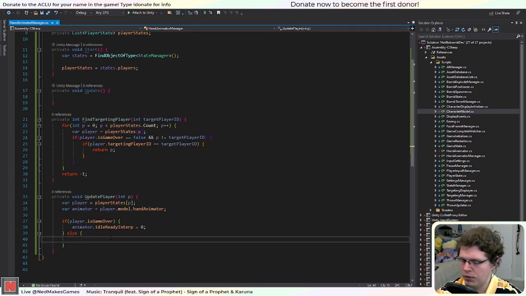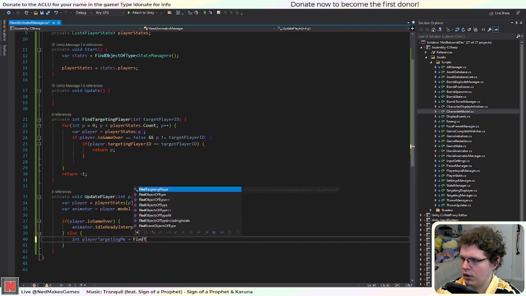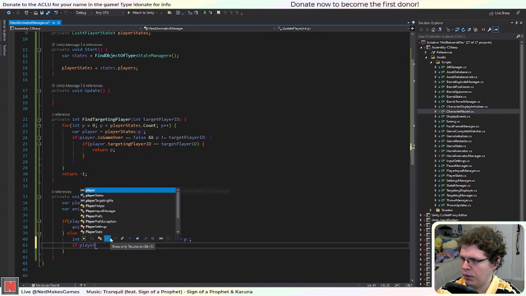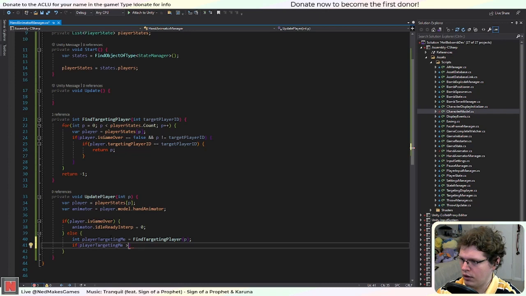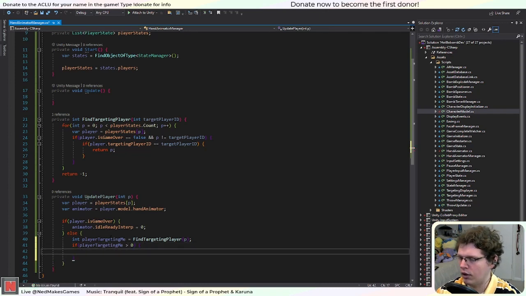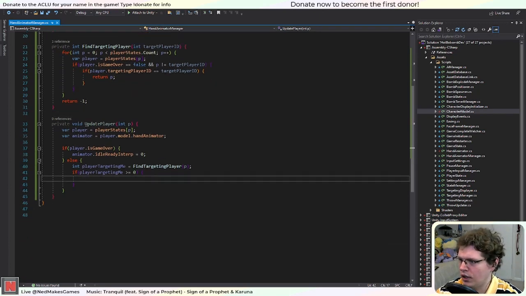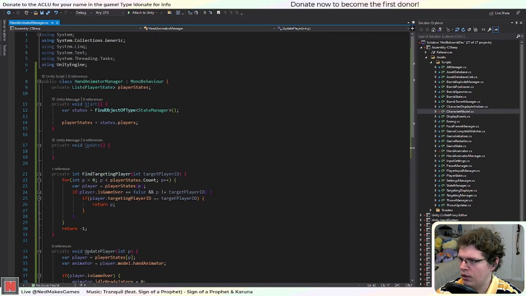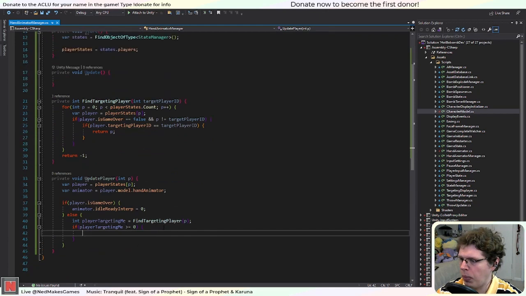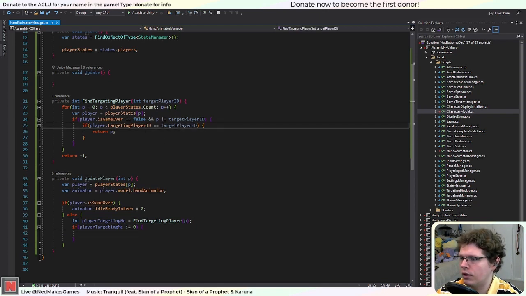Okay. So player targeting me equals find targeting player. So if player targeting me is greater than or equal to 0, then I need to rotate to face that player. Okay, so how do I want to do this?